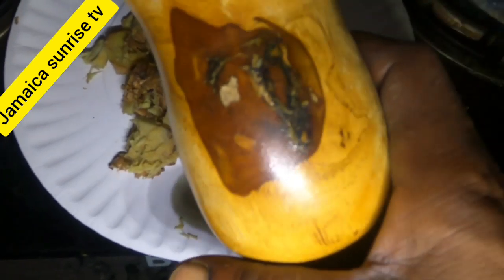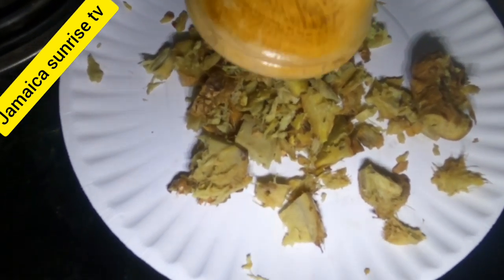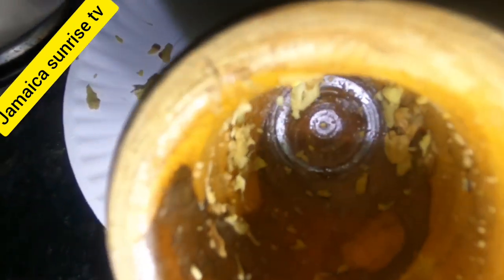Yes, peeps, I'm going to make some ginger juice, ginger salad, and pineapple skin. So this is our ginger, and this is something that I may have crushed. See that? Crush them up.